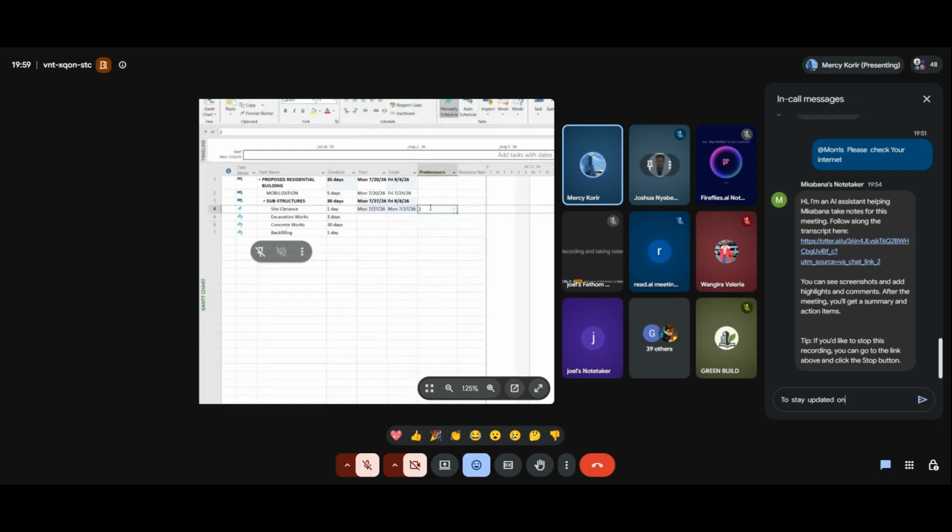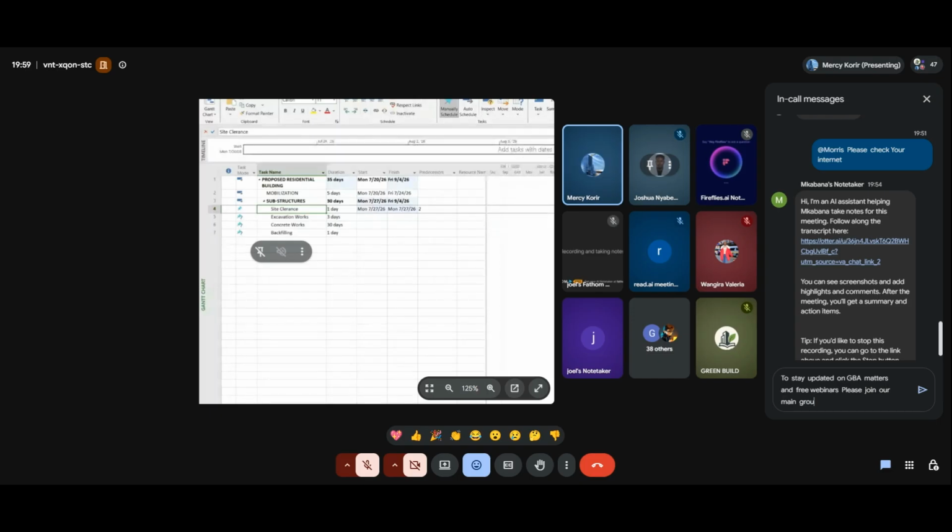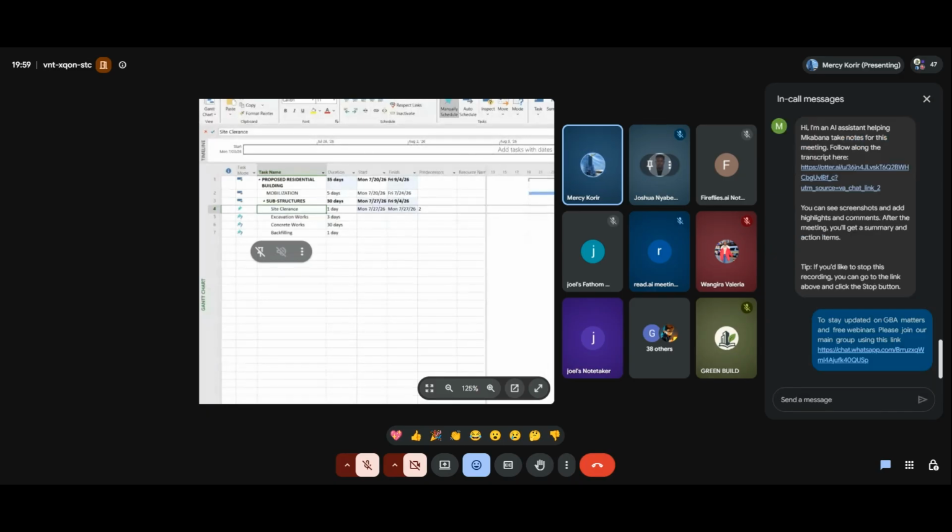When I put 2, it shows that mobilization has to finish for site clearance to happen. That's why you see an arrow on the right, on the Gantt chart. If you just want to zoom, you can zoom like that, so you're able to see.